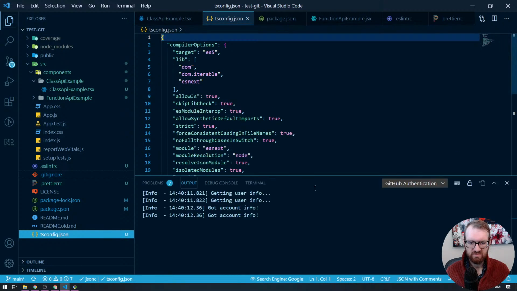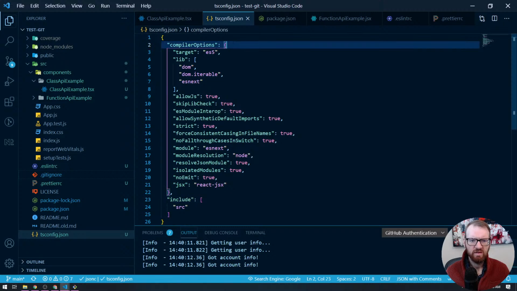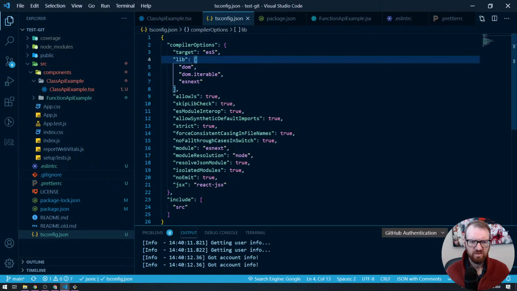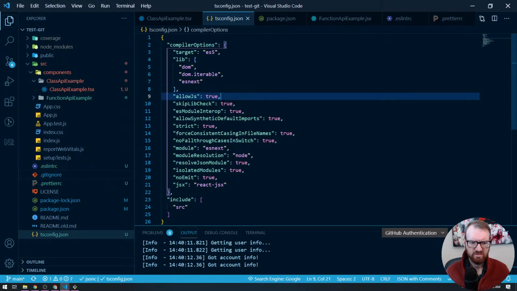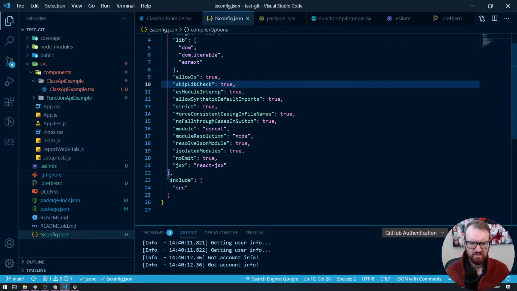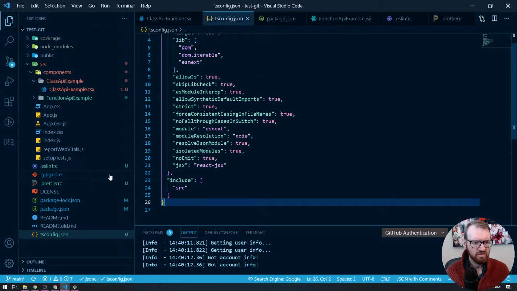We now have a tsconfig file. Okay, so what's in here? Compiler options, target to ES5, lib, DOM, DOM iterable, ESNext, allow JS, skip lib check, JSX, React JSX, include the source folder.